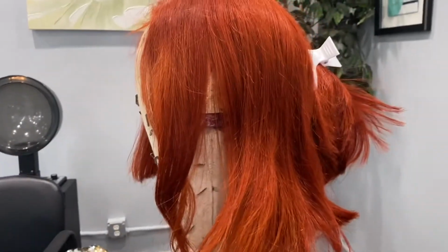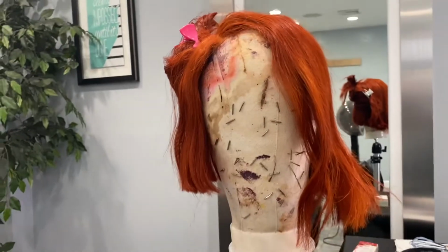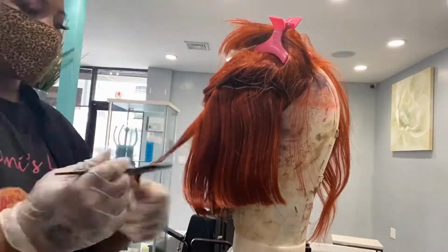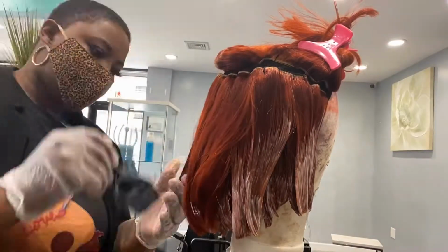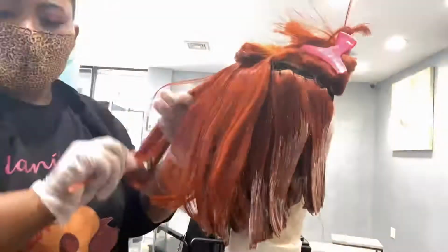I have an orange unit here and I have a client that asked for it to be spiced up a little bit. So today we're just gonna give it some highlights and lowlights. So I'm starting now by lightening the hair. This was originally dyed with Adore, the Cajun Spice color. And I'm just going to go in and add some highlights or do a balayage technique to add some light at the end to give it a little bit of dimension. And then we're going to go and add some lowlights.